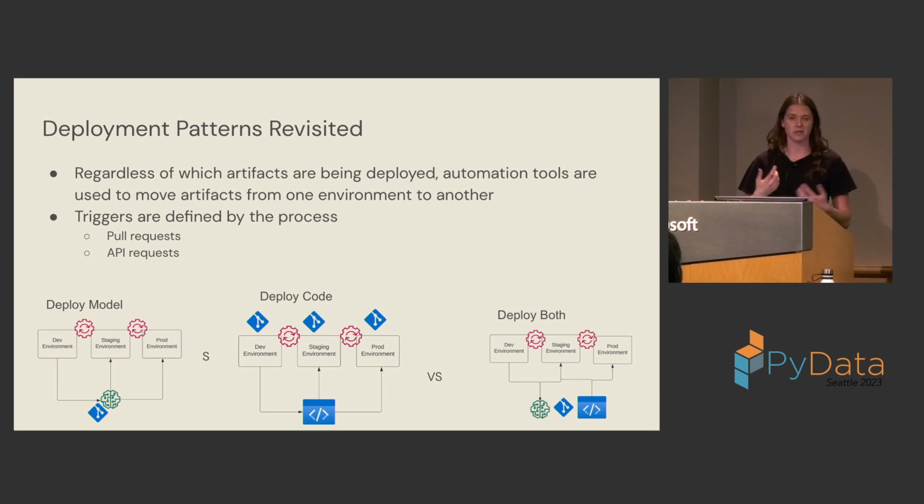And that's why you see PRs, especially when you're deploying code, as a really common trigger, because make one PR, and it can carry you through the rest of the process. Pull requests are one of many ways to define triggers. You can do API requests. There's a lot of ways. There's webhooks you can integrate with, but definitely for deploy code, pull requests is a really useful tool to lean on.